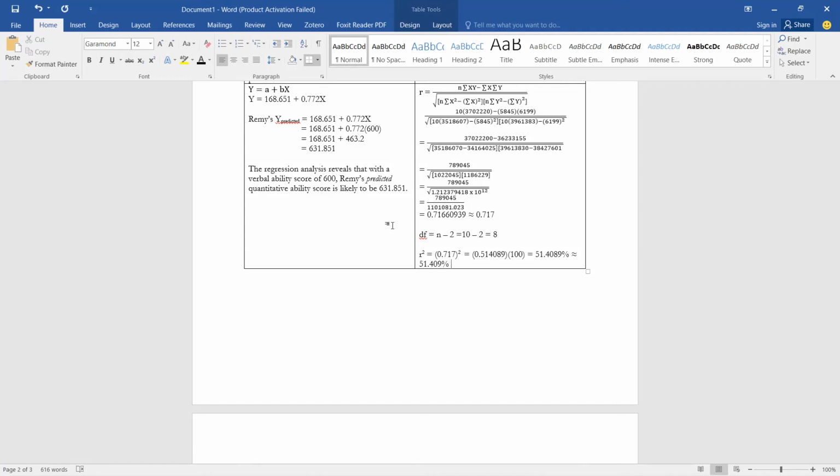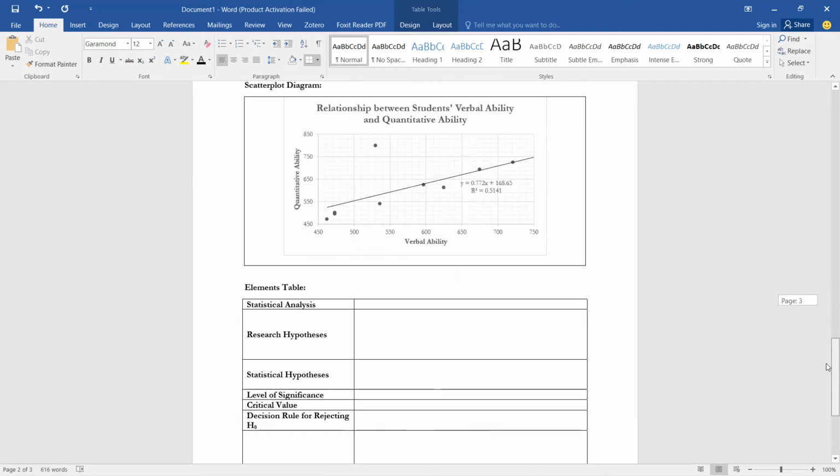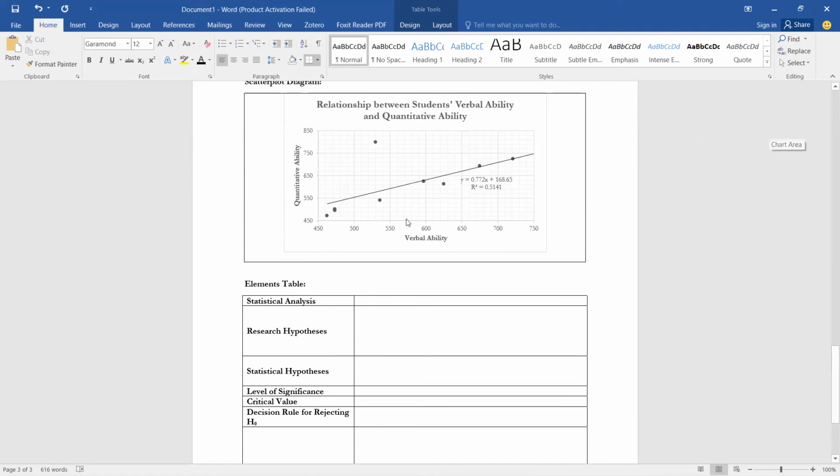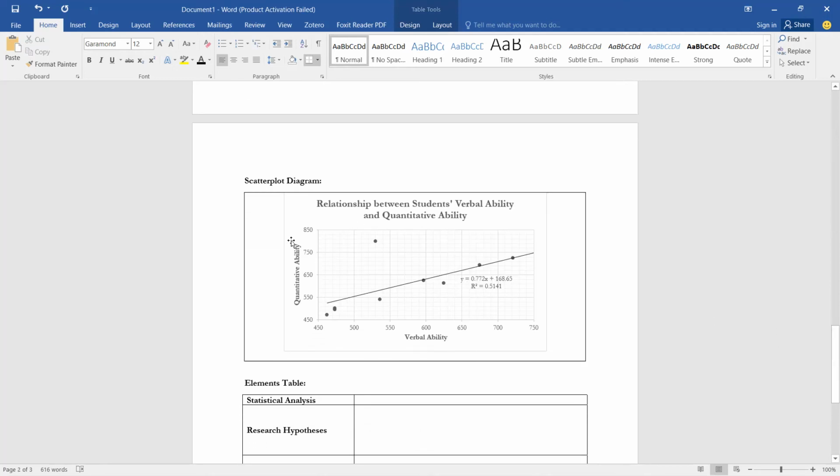No, so yeah. So going to the scatter plot, no, it should look something like this. The scatter plot is what you will get when you plot the scores of each student on X and Y. No? So ignore first the straight line because that is the regression line that I've been talking about for this presentation. So yung scatter plot is simply the dots. No? So what I expect from you is to label to name your graph properly. So in this case, the name of this graph is the correlation or the relationship between students' verbal ability and quantitative ability. I also need you to properly designate your X and Y.